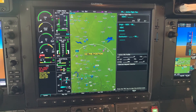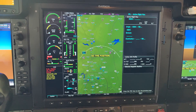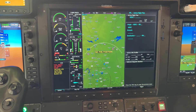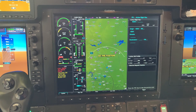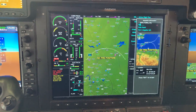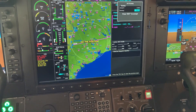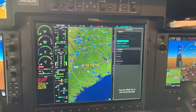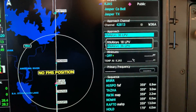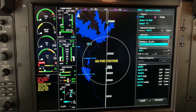The system will now also allow you to input a departure and destination runway, though I haven't fully figured out the benefits of that yet. One drawback is that the extended centerlines seem to get turned off when you make a runway choice — that was a negative for me. But one of the features is a visual approach option. For example, if I throw in a destination like KJAS and hit Procedure and go into the approach, there will ultimately be a visual approach option in addition to normal instrument approaches. In the TBM, that feature is not enabled yet for the NXI — they expect it to come in a later update.